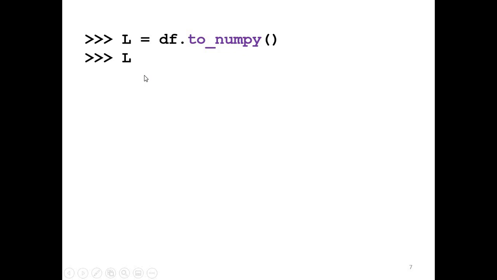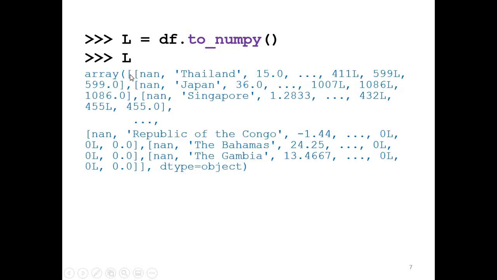Now if you type L or print it, it shows you an array. Inside this NumPy array you have one square bracket, another square bracket, 2 square brackets. That means, without going further, you can tell that this is a 2D NumPy array.